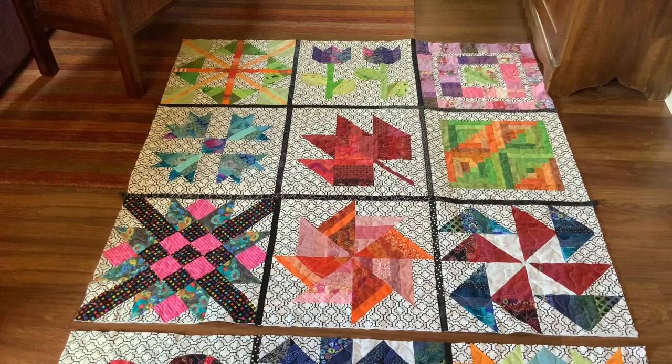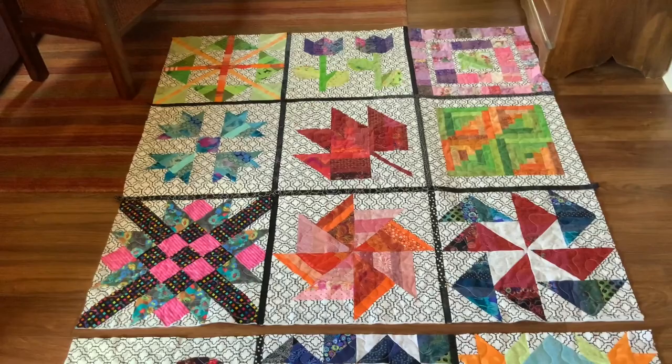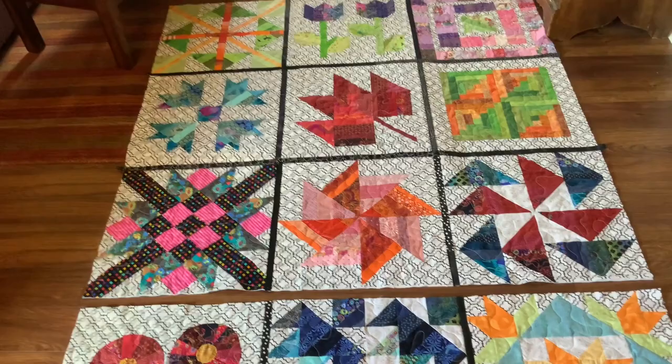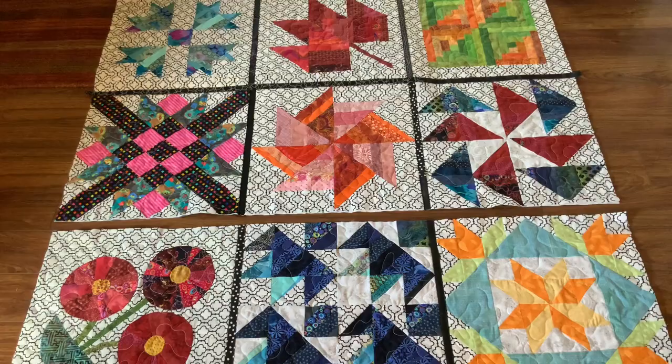but it is something when it's all quilted. The top three rows here are quilted now. They are all joined together using a quilt-as-you-go method. I used a dark sashing, and with a dark sashing, you really have to be careful that they match up on the seams where the two sections join together, because it's really obvious when they zigzag and it doesn't look very nice then. So here's my bottom row.